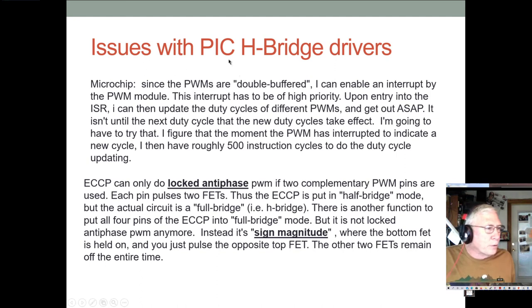I don't know if you remember, but on our PIC, our H bridge was double buffered in such a way that you could not change the duty cycle during a pulse period. You could only change the duty cycle at the very beginning of a pulse period. And this was to prevent weird things from happening and causing weird control, especially with, say, servo drives or that sort of thing.